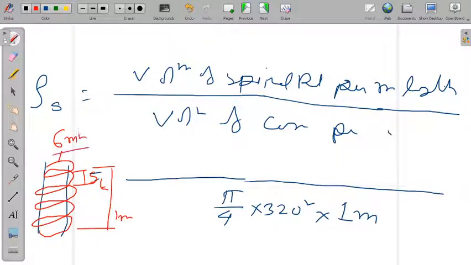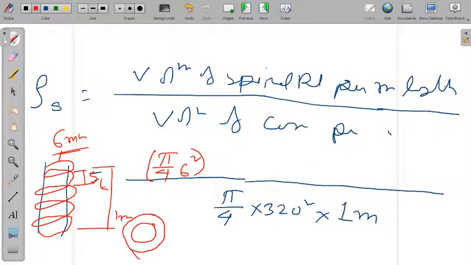6 mm. Right. So what is the area of the spiral? Pi by 4 into 6 square. This you will agree. Now next job is we have to multiply this by the length. Now how to calculate the length? Now see. If the spacing is ST and if I take 1 meter, this is approximately equal to some ring. This spiral, if I assume that this is the spiral reinforcement, approximately I am taking a circle.